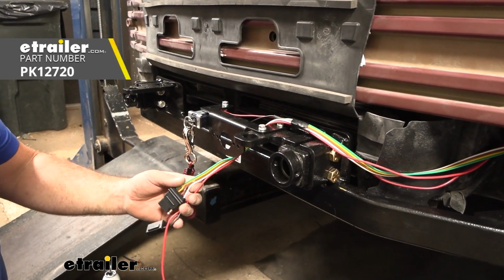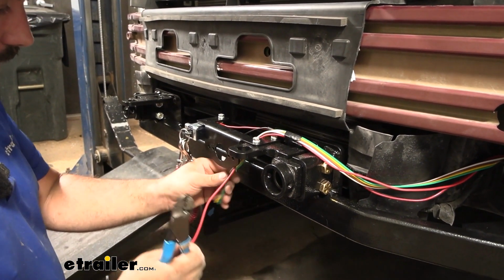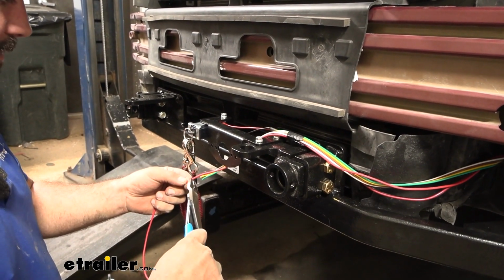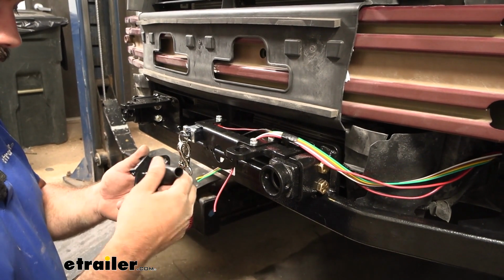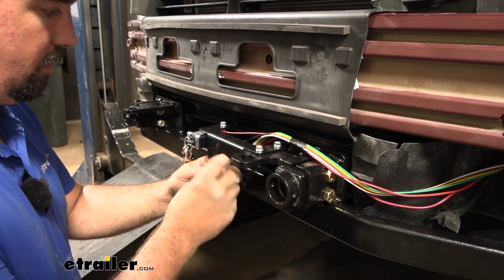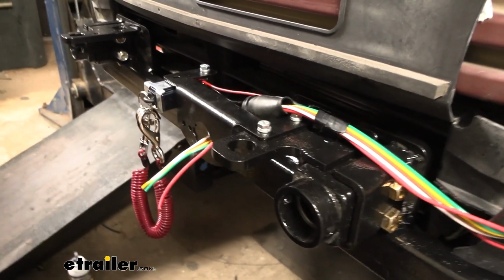So at this point, we're not going to be using the 4-pole end. So I'm going to just cut these ends off here. And having that little bit of extra here to feed through is going to make it easier for us. We can always tie the extra back. We also have our charge line here, so I'm going to go ahead and cut this back. And then we'll take the boot from our 6-pole and slide this up. And then we're going to feed that through the hole here on our 6-pole mounting. And I'm going to strip back all of our wires.